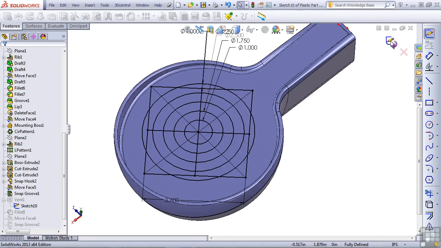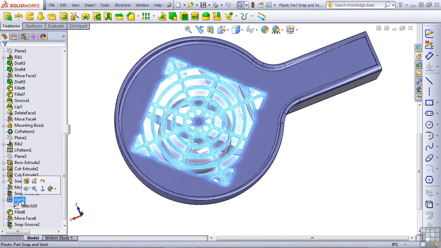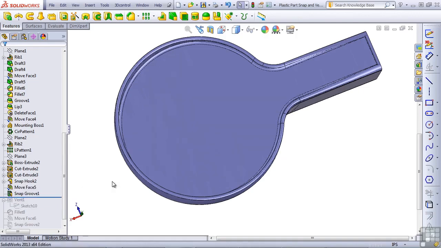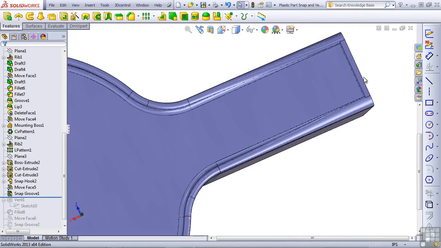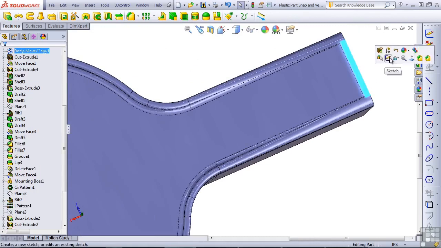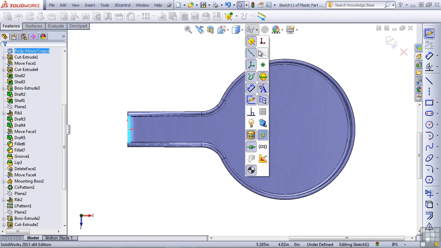I'll escape by using the confirmation corner and pressing the sketch icon. Now I'm going to click on the vent feature and choose the rollback tool from the pop-up menu. From here, I'm free to create a new vent feature, so let's do that. I'm going to select this small face on the handle end of the part and open a new sketch on this face. From here, I'm going to turn on the temporary axes, and you can do that through the drop-down with the eyeglasses and select the second icon on the right.